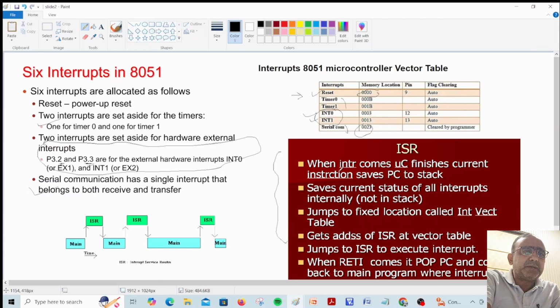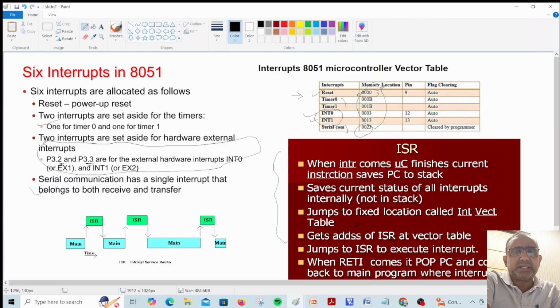When an interrupt comes, the microcontroller finishes the current instruction, whatever instruction it is doing, and stores the program counter into the stack. Why does it store the program counter in the stack? Because it will be needed when it wants to come back from the ISR. It will also save the status of current interrupts in some internal location and jump to a vector table, and from that it will get the vector address of the ISR. These are the addresses for a specific interrupt.